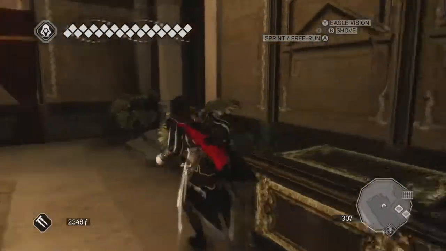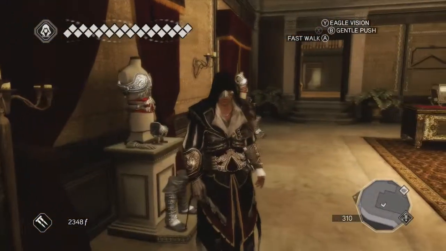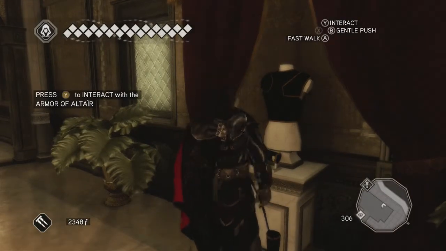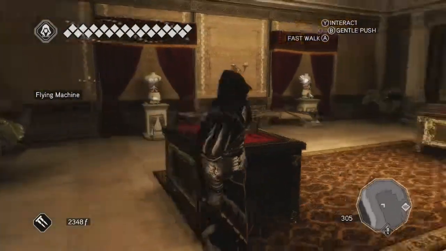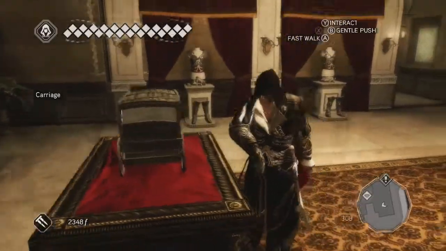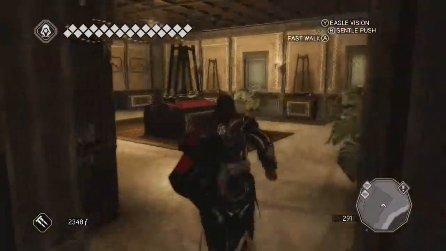Oh, okay, so all the armor that I've gotten has been over here. I don't know what I'm wearing right now, though. Am I wearing Altair's armor? Yeah, I am. That's why. Dude, his armor did not look like this. Alright, screw that. What's this? Oh, a carriage? This is a model of a carriage I drove. What a descriptive thing, Ezio.